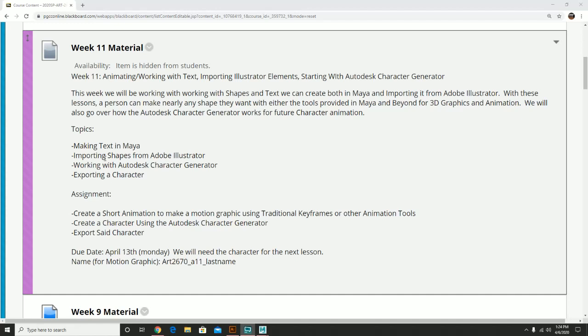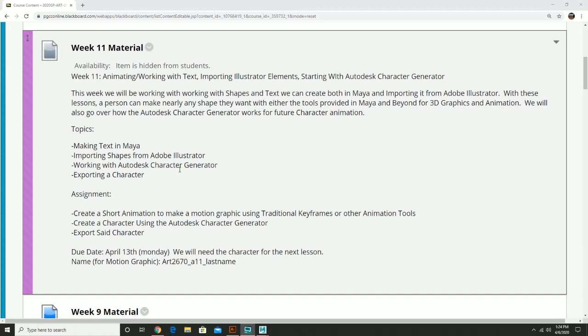Now the second part that we're going to be getting into today is importing shapes from Adobe Illustrator. This is going to be a little bit on the tricky side because although we can make any kind of shape that we want, and a little bit better in Illustrator, there's some weird nuances here and there that can potentially throw some people off. So I did want to take a moment to go over this today, specifically.